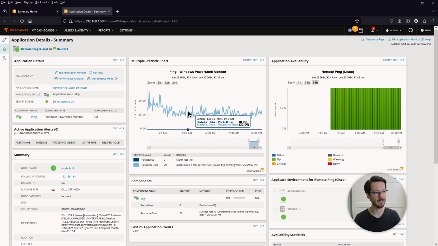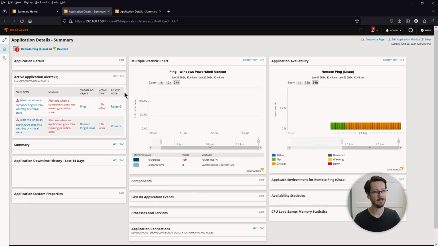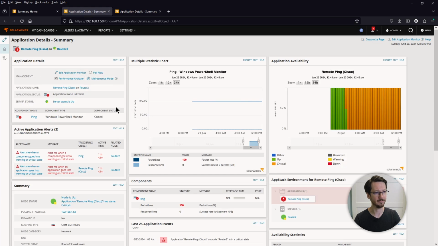That's great because you can actually create a remote ping to a location where you don't have any other means of executing the ping command. So from here we can see that we are pinging our DNS, and we have quite a lot of latency. We can also check our second location, and the second location currently has critical status, and we can see that the package loss is 100%.